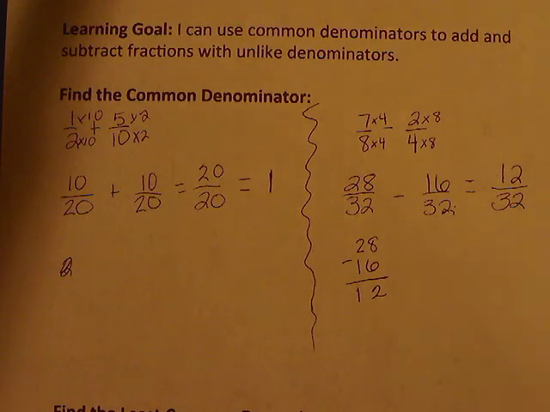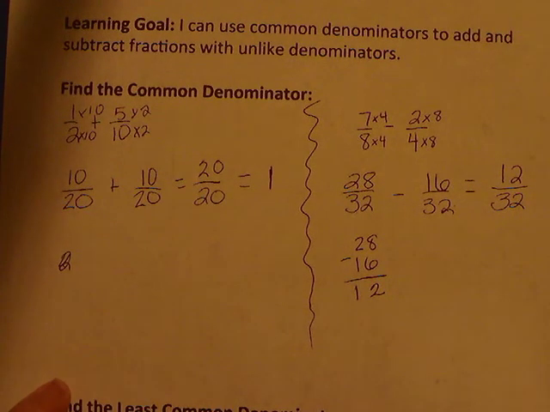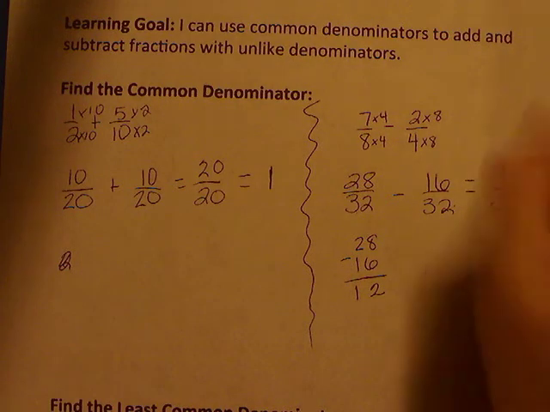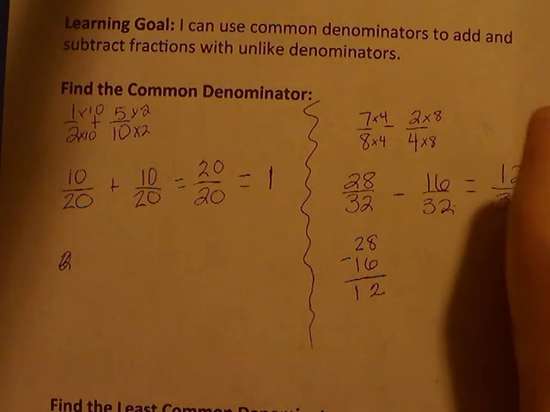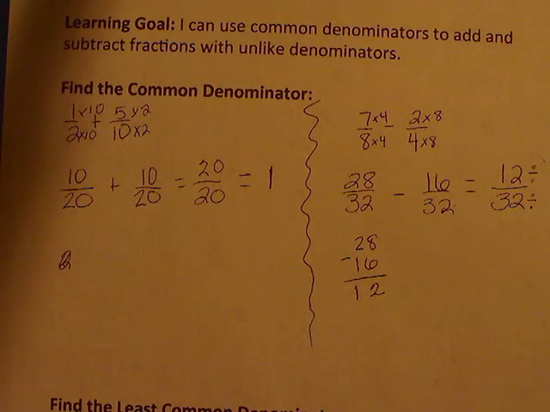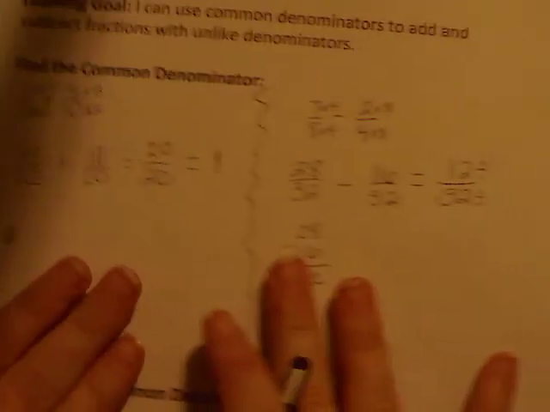Now this is not in simplest form, and that is what you're going to have to learn how to do, is to put a fraction in simplest form. The way that we would put a fraction into simplest form is we would take that fraction and divide it. You're going to find a number that both the top and the bottom can go into evenly, because I know that 12 and 32 can both be divided.